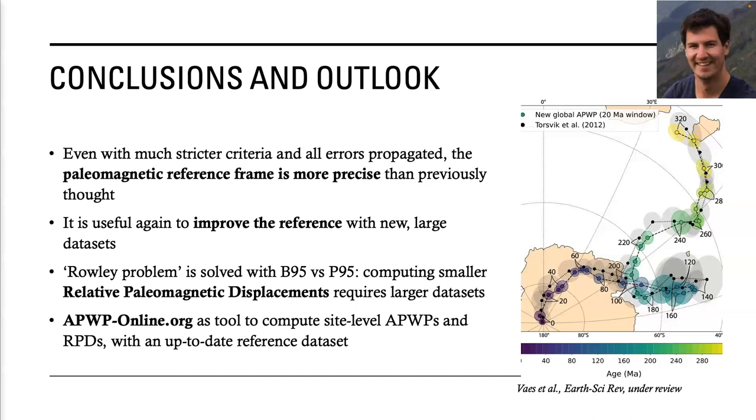I'll have a look into that, whether this still applies to the new approach that we have. But I think the problem that we still had is that the A95 of an apparent polar wander path itself is arbitrary, depending on arbitrary choices of how you combine data. They might be misrepresented because of the underrepresentation of the data. Mm-hmm. But you do include the uncertainty in the reconstruction in the process.